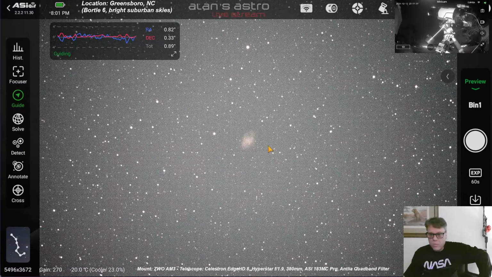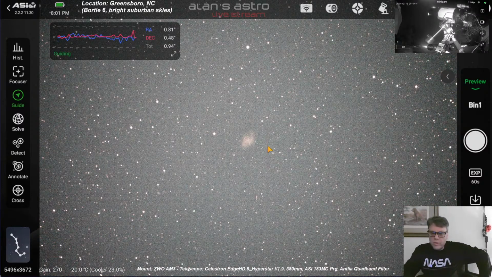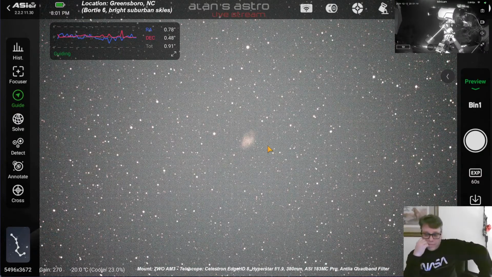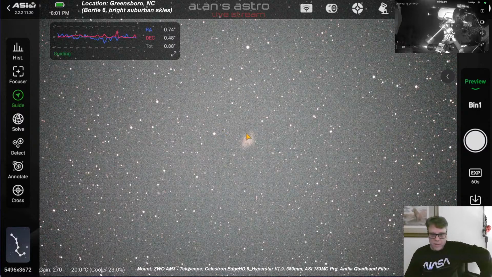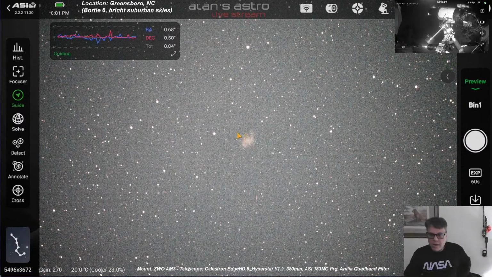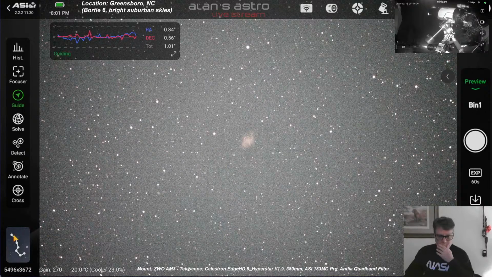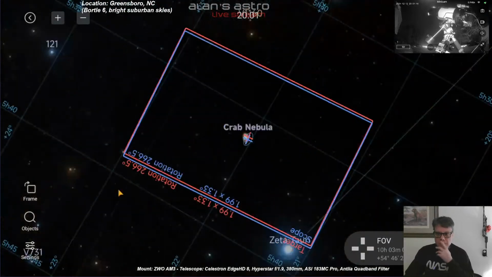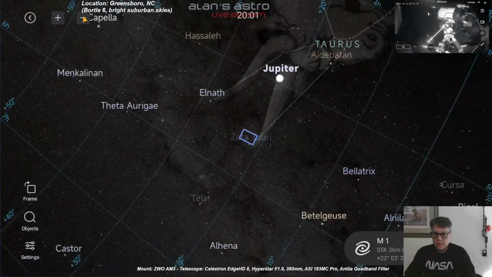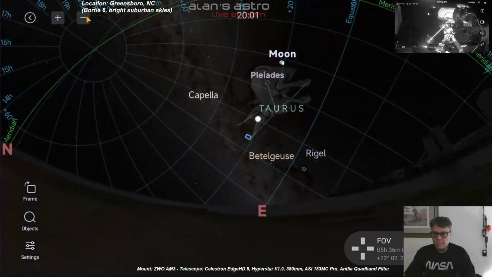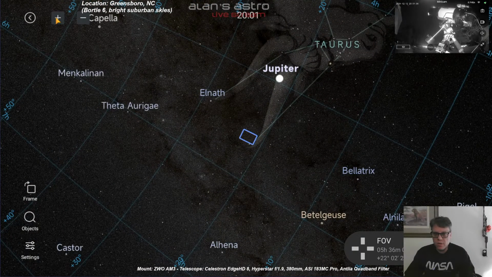All right, and wow. Okay, so we're getting a lot of moon glow on this one in a 60-second exposure. That's a shame. I'm surprised that we can even see this nebula. This field of view is so wide on this telescope. I'm surprised it doesn't just look like this little star right here. But doggone it, I was hoping that we might be able to get a better image of that. But that's going to be way too much moon glow. What else can we try here? Oh, that might actually be glow from Jupiter as well.